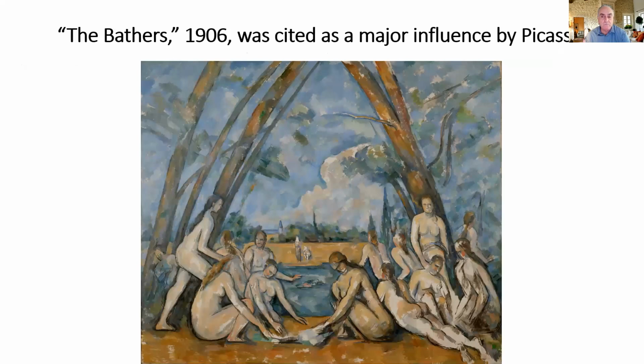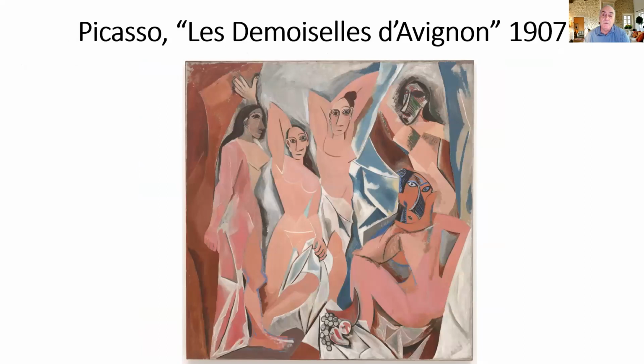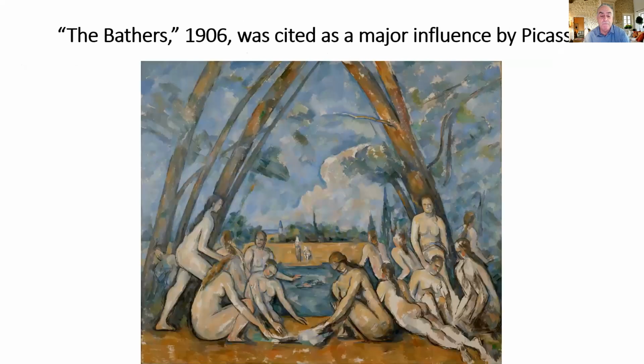The story is that when Picasso saw the bathers in 1906, he saw it, if anything, as a challenge. He said, gosh, that challenges me. I have to rise to the challenge of that painting. That's the legend. Cezanne's bathers were shown in 1906, and it was the next year, 1907, that Picasso showed Les Demoiselles d'Avignon, which is really his breakthrough painting, the painting that really put Picasso on the map. This kind of heavy way with figures, which I think is very Mediterranean somehow.